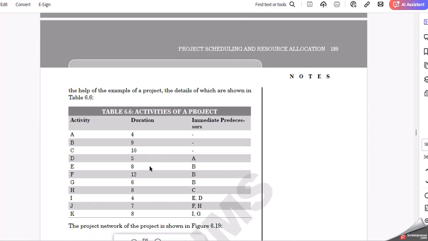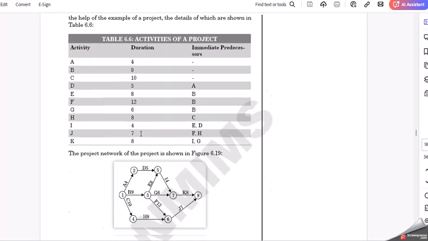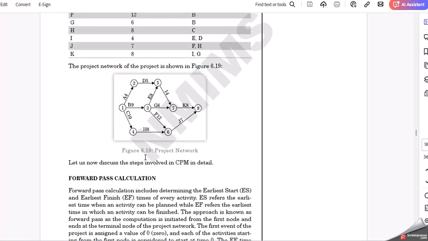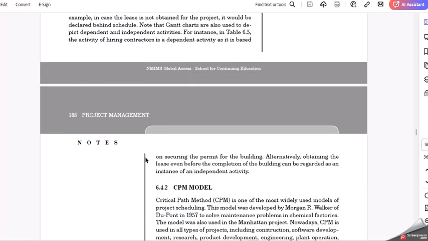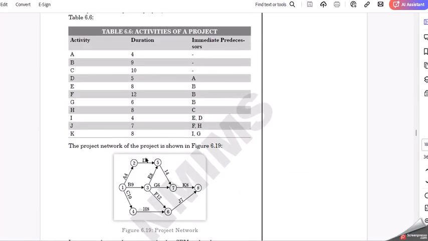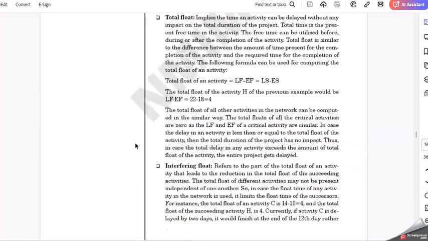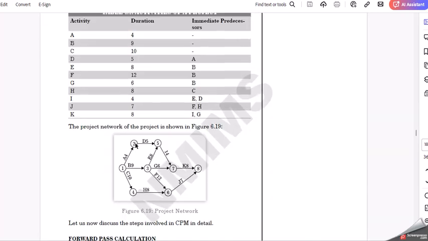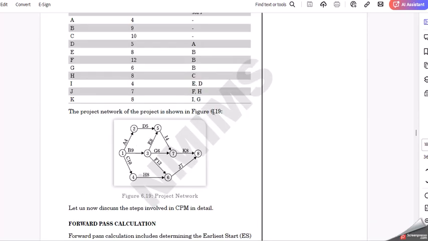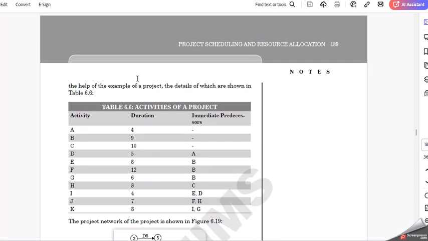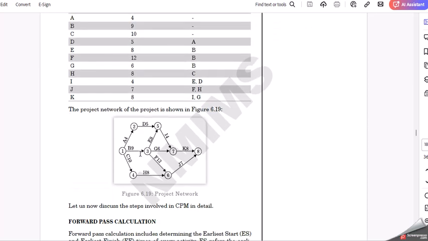You can even refer to the CPM model here, like we have given the duration here. For the CPM model, this is a basic question. Similarly, you can plan your answer. So you can refer either to the 6.6 table or to this problem. Both ways, you only have to find out the length of the project. So this will be very close to you for answering.